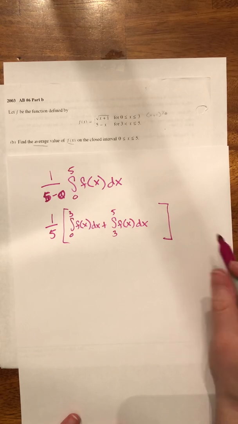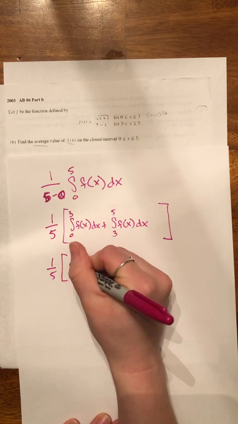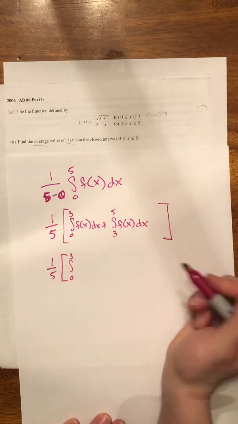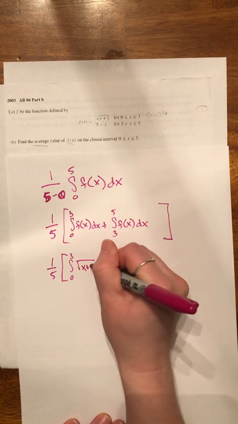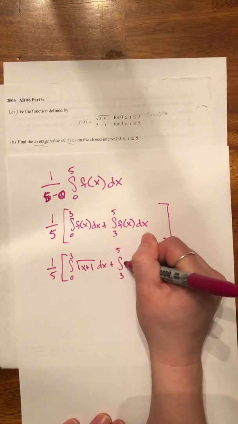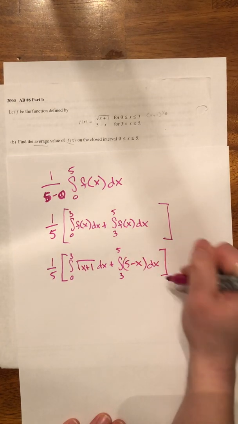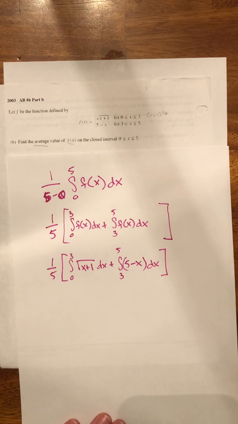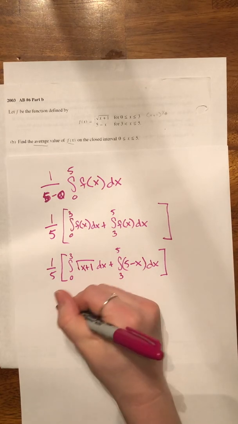So what I want you to do is try to figure out, could you solve this now? Could you do 1/5? And then from 0 to 3, you'd be looking at this part. From 3 to 5, you would get this part. You should stop this video and then try to do this. Okay, great, you're back. It's probably funny because most likely you didn't stop the video and you just heard that, but that's okay. I'm gonna say 1/5.